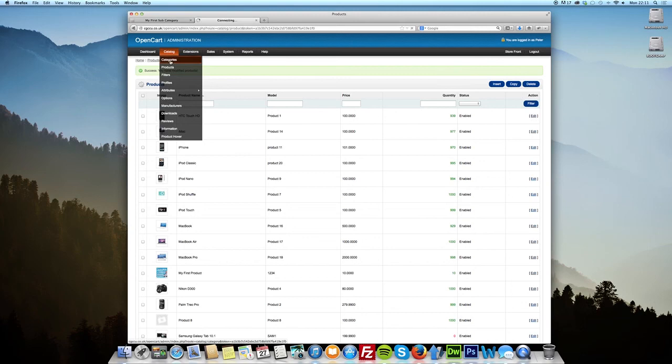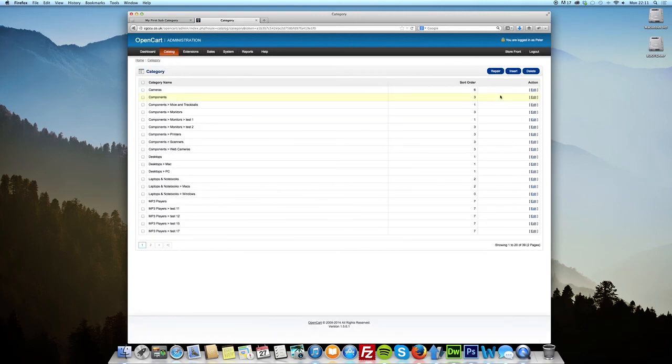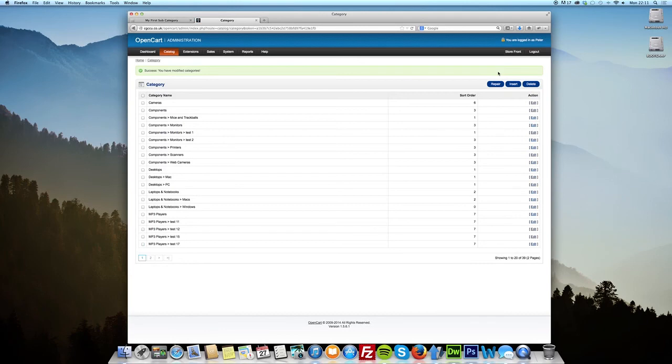Just one last thing, you'll notice that you've also got a repair button. That basically means that it is going to repair the database. It's good if you click that now and then. It just fixes any broken data in the database. It doesn't have any major impact on your store.